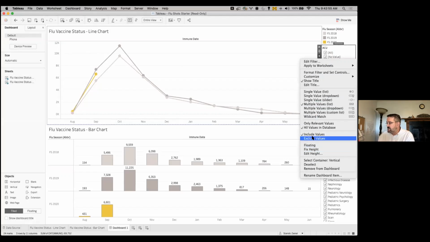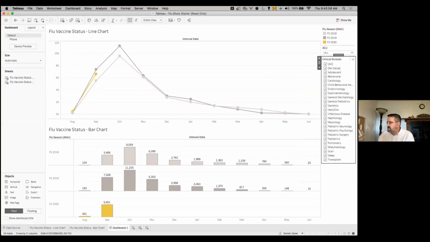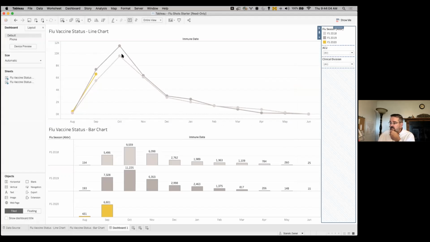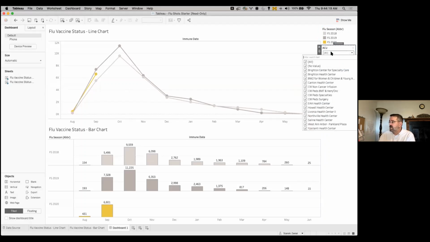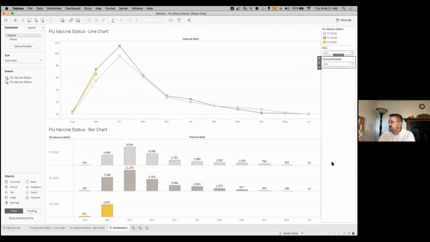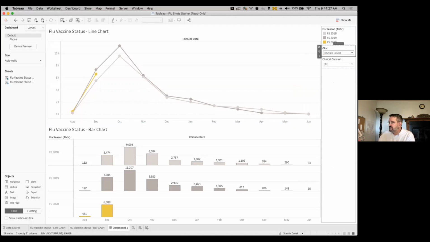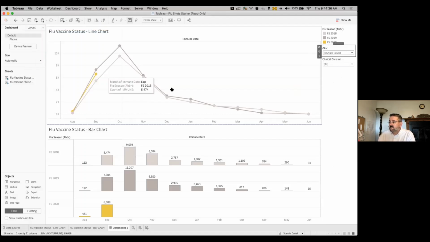I'll just clean these up a little bit. Multiple drop down. So now you have just kind of a basic chart just showing the number of flu vaccinations for the last 3 flu seasons, and be able to select particular groups or ACUs. We probably don't want no value. And so now we have something that we could publish to the Tableau server. I'm going to go ahead and just save this real quick.